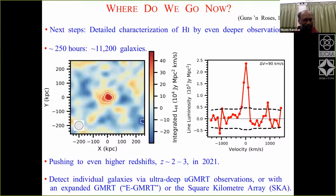And he's done 250 hours of analysis already, 11,200 galaxies, and you can see the signal is even more clearly detected. It's about a 5.5 sigma signal over here. And as of a couple of days ago, he managed to finish all of the galaxies, and it's about 7.3 sigma or so. So now you can actually break up the signal into galaxies of different types and look at how different types of galaxies behave in their H1 properties. Super interesting, and something that we will be doing over the next few years.